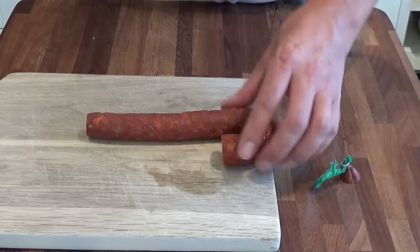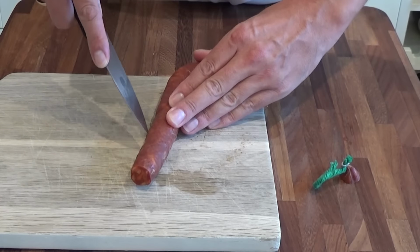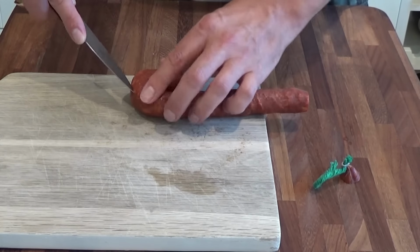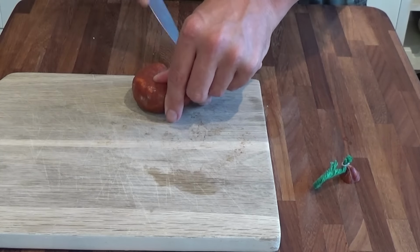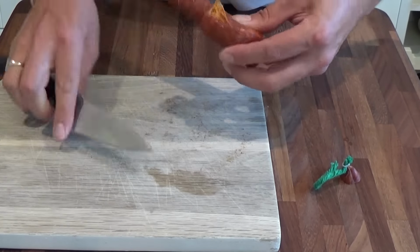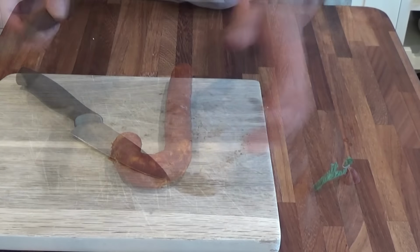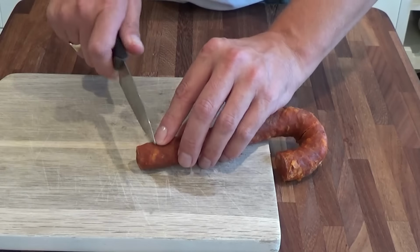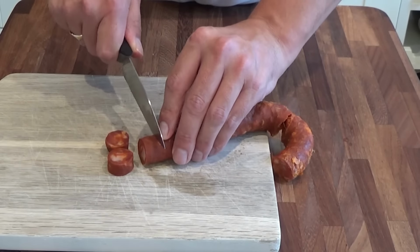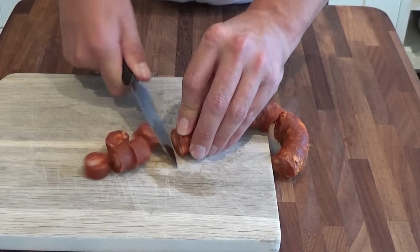Because of the shape of this, I'm going to take the skin off first, or whatever it's covered with. And this is how I do it. There's many ways you can do it, carefully. And that is like that. Peel it off. Okay, skin is peeled, and all we have to do is chop it into small, bite-sized pieces, like so.